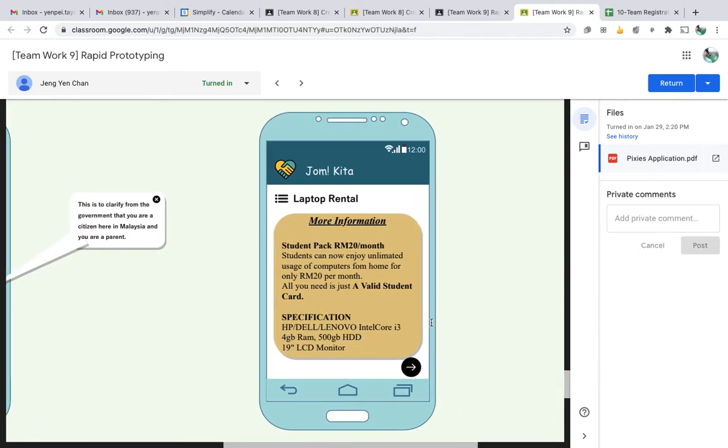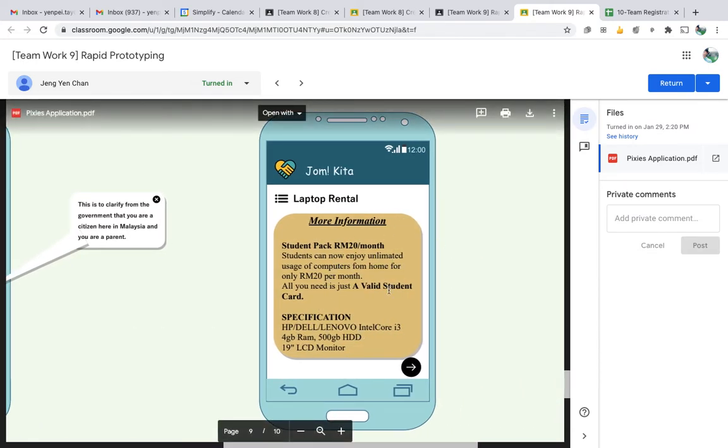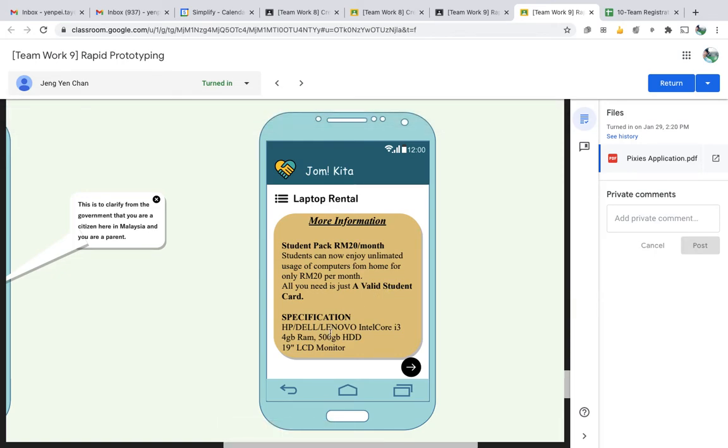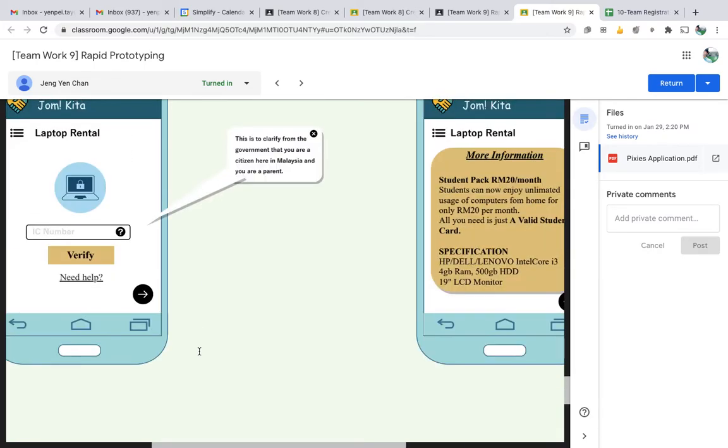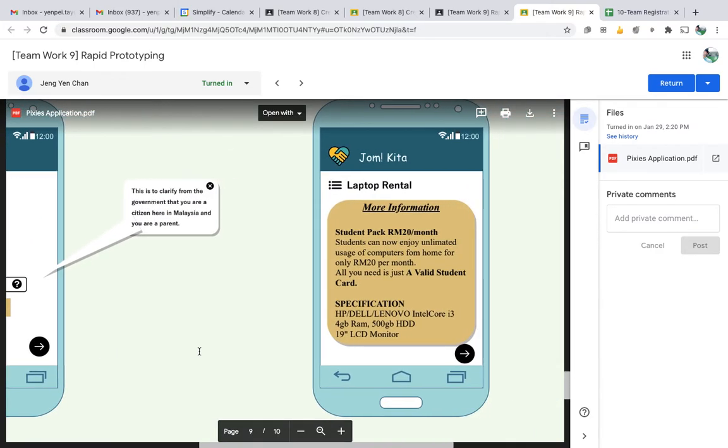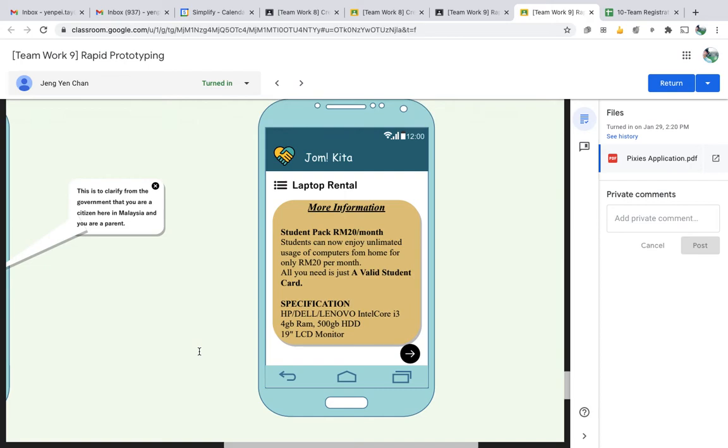Okay, so you have all these plans for students, the student pack, and you just need to present your valid student card, right? Probably you need a mechanism to not just pre-qualify them and make sure that they are students, but also to look at how you recover the laptop after the pandemic or after the rental period.